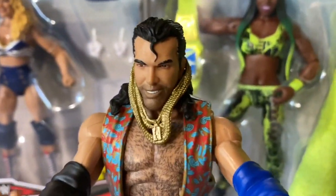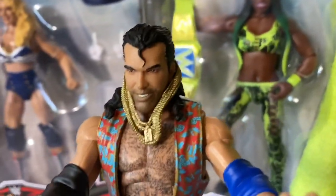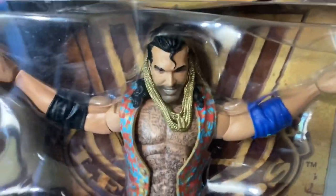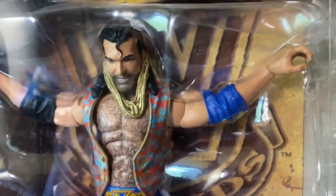But I'm really pissed off about the gold chains. I guess they fucked my figure up. How do you fix that? You buy a new one. Wait a minute — they fucked this one up too, goddamn it. So fuck them, I'll buy another one. They fucked this one up too, you goddamn bastard.